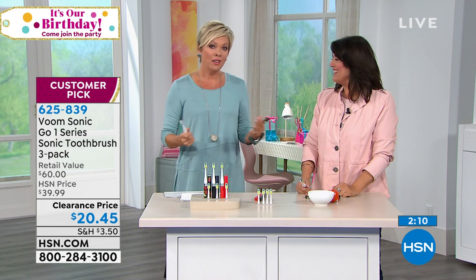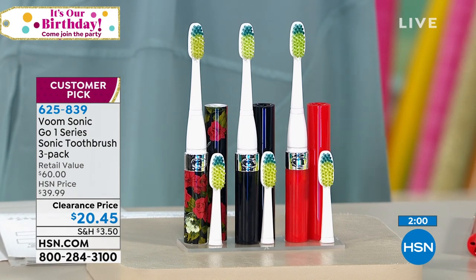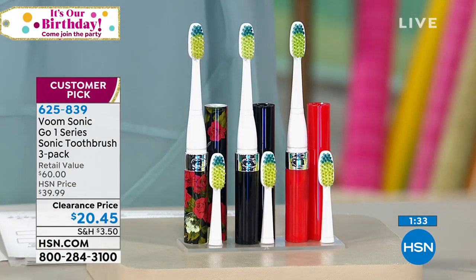I just spent two and a half hours in a dentist chair this week — I cracked a tooth. A dental visit really makes you focus on doing a better job each time, because the worst news is going in and hearing 'another cavity.' When you have a dental hygienist who says 'you're doing great,' that's the best feeling. When you use a manual brush, no matter how hard you try, you just can't beat true sonic. And they are great for traveling.